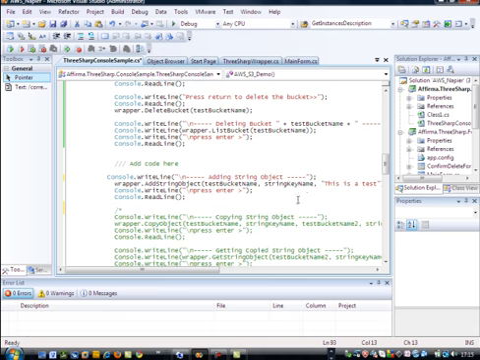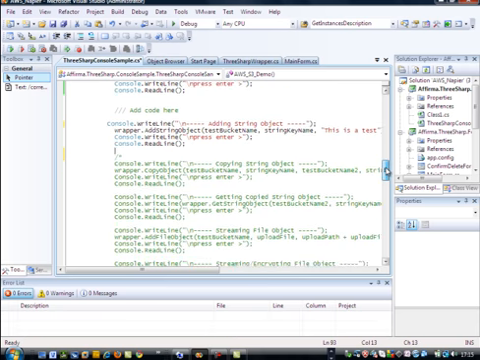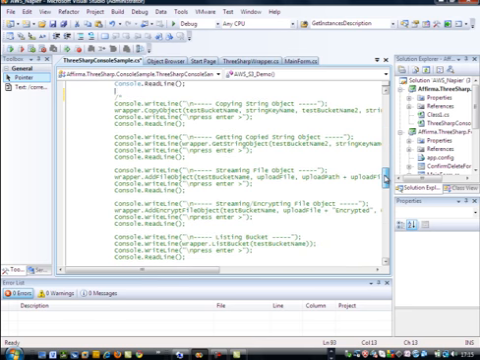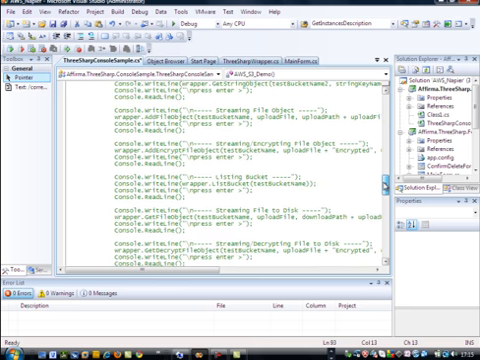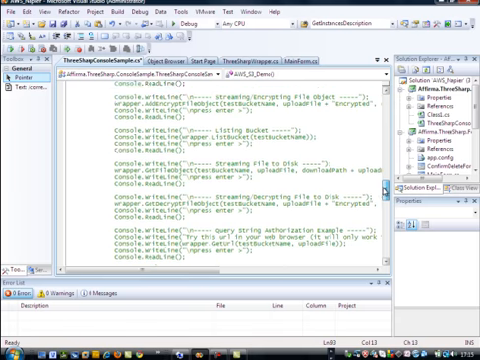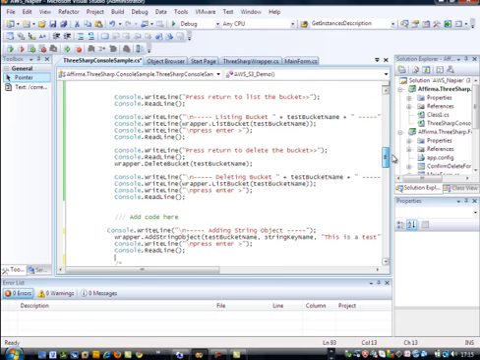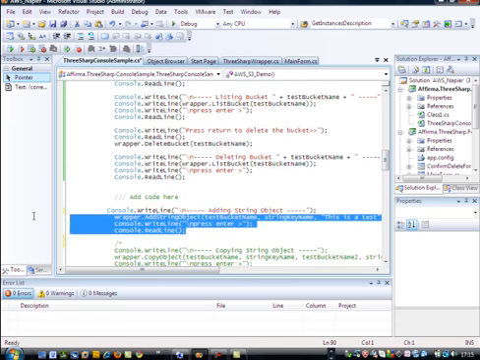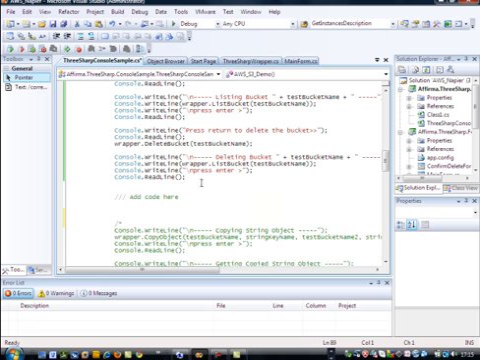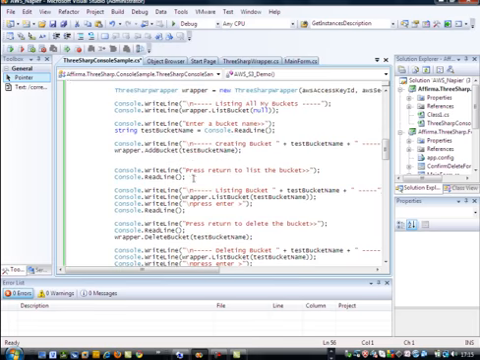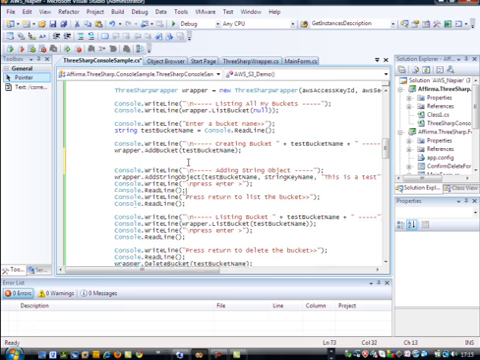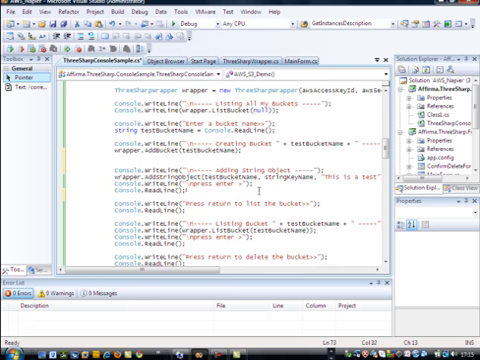Okay, so the buckets themselves can hold lots of different things, such as strings, files, encrypted files, and so on. Okay, so what we'll do is we'll add that into our bucket. And we'll just add it there.